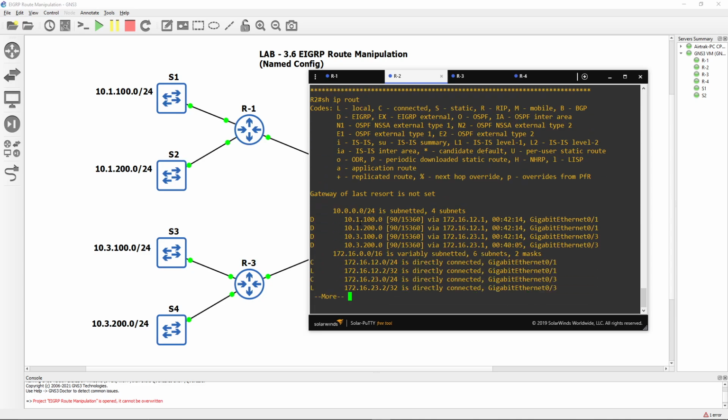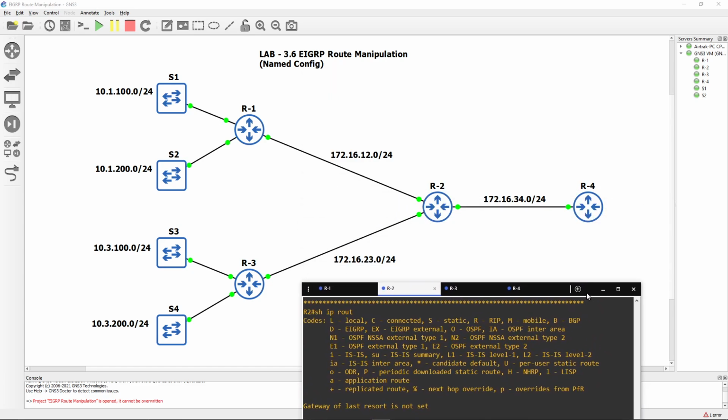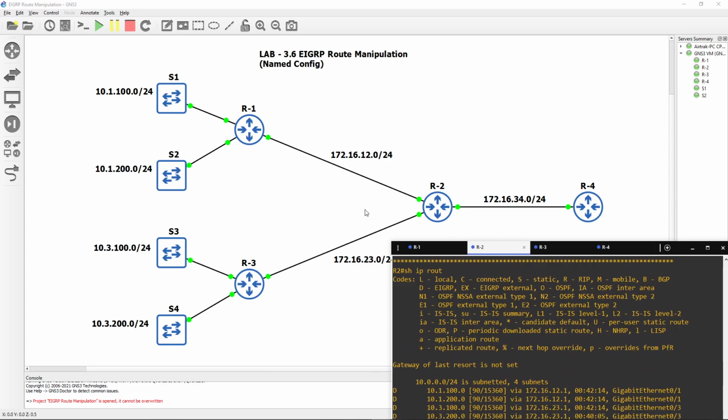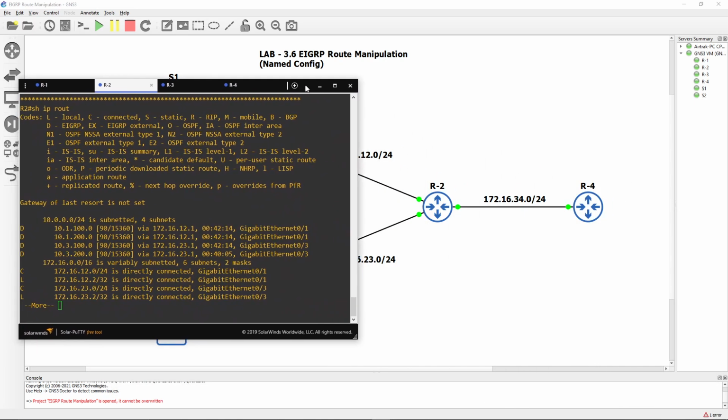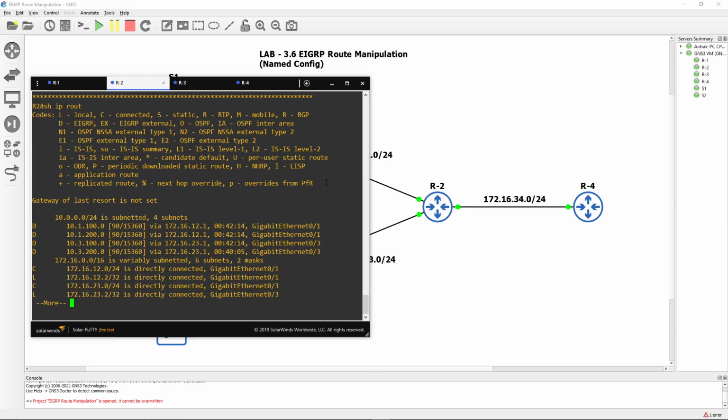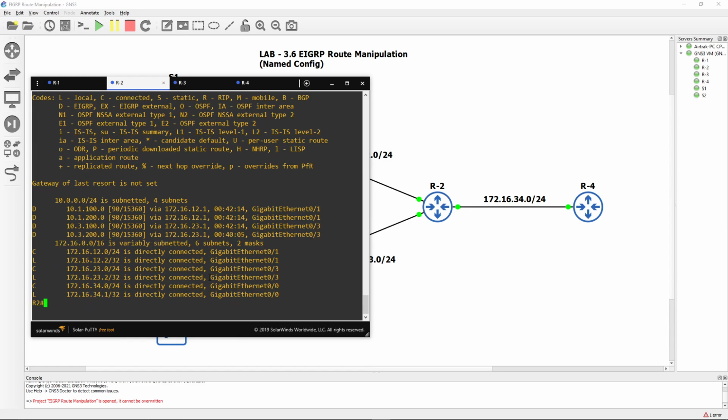So we see here router 2, and just come back down into the topology there. We've got 1 and 3 coming into 2, so 2 sees the 10.1.100 and 200 routes, and router 3 100 and 200 routes, and the 172.16s are all there as well.